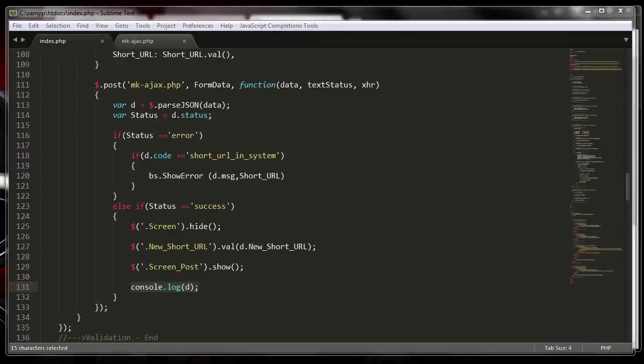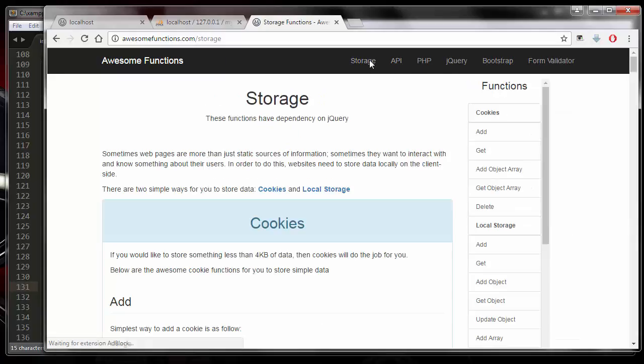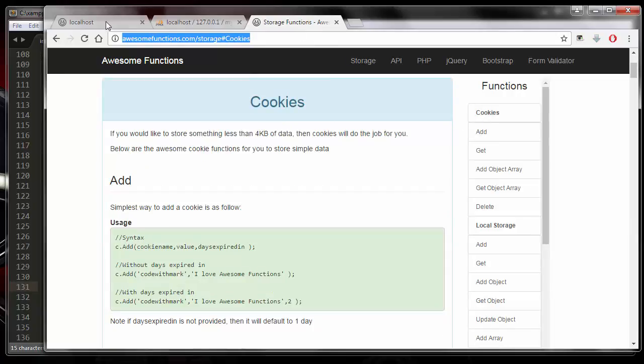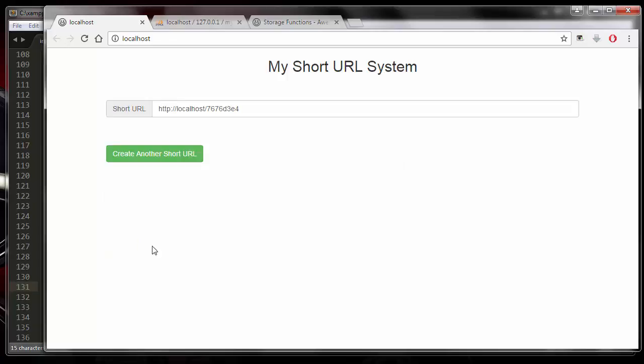All right, so I'm going to bring back up the browser, and here I just went to awesome's function, but you can obviously take any long URL. So I'll just go to the storage part of it, click on cookies or something, and then I copy this URL, and then I'll refresh it. For the reference, I'll just call it cookies or something like that. And then the long URL is here. And then I'm going to let it have a short URL be auto code first. And then there it is.